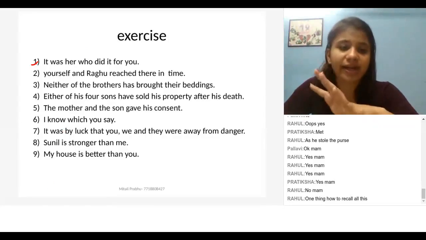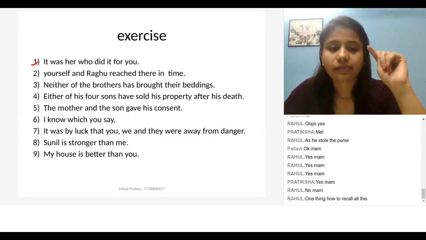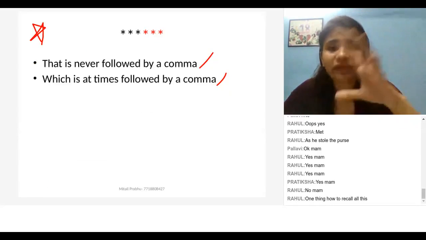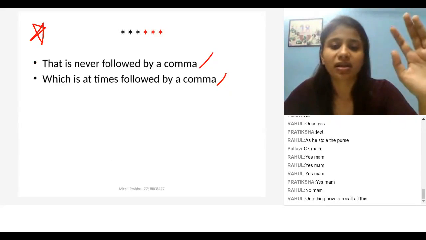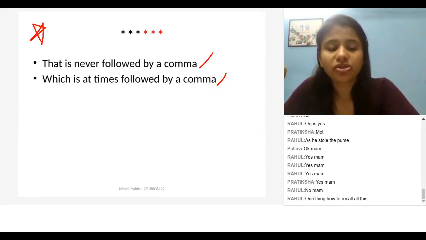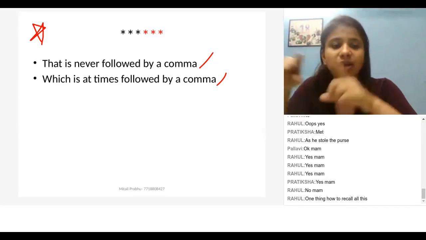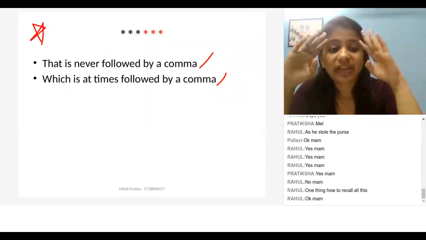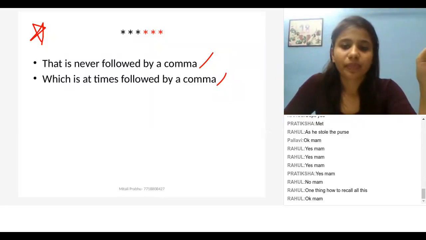Whatever rules I tell you, now for who and for whom, the only one rule is that you have a verb, then you place a who. Out of all the slides of the PPT, only 4-5 important rules are there. The other thing is just information. If you make notes on your own, just write down the rules and try to recall that table. Make that table and stick it on your wall or on your cupboard. That table is very, very important, and your entire pronouns will be done if you know that table.